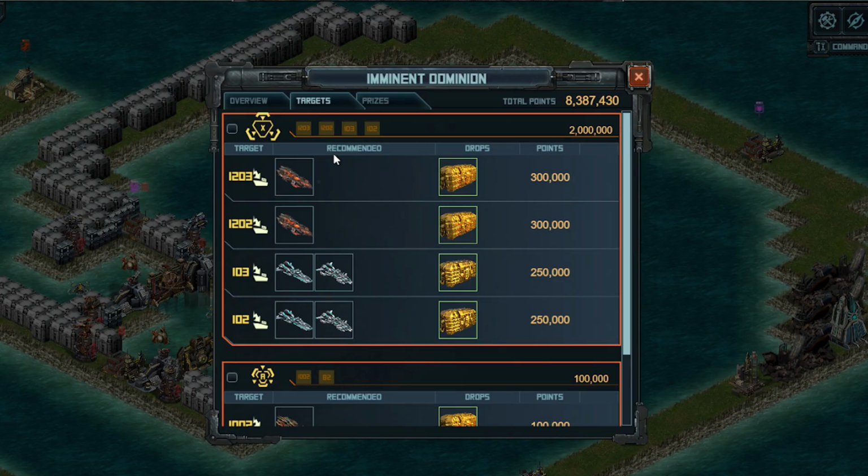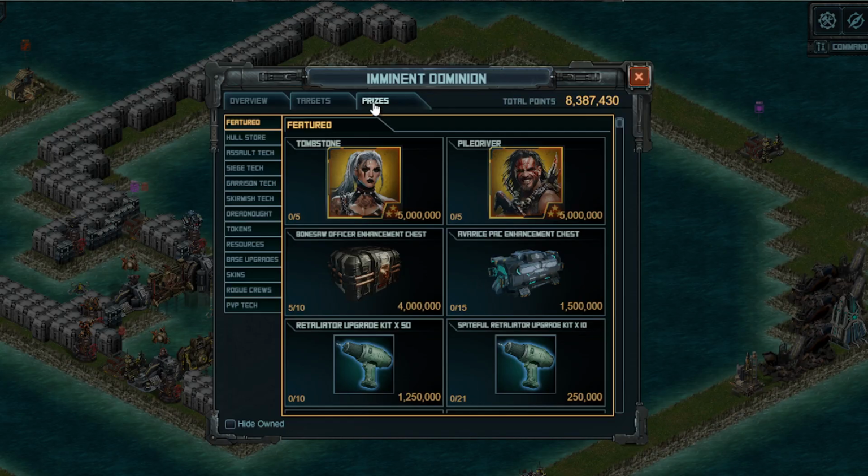You know, the first few times you're hitting the target, you get the damage down and you're trying to get that instant base repair, whatever you're trying to get to. That's exciting, but beyond that is not too much. In terms of prizes, I got basically everything I wanted. I completely ignored the crew.